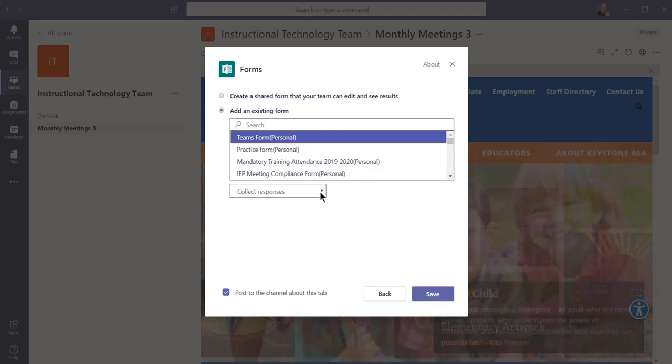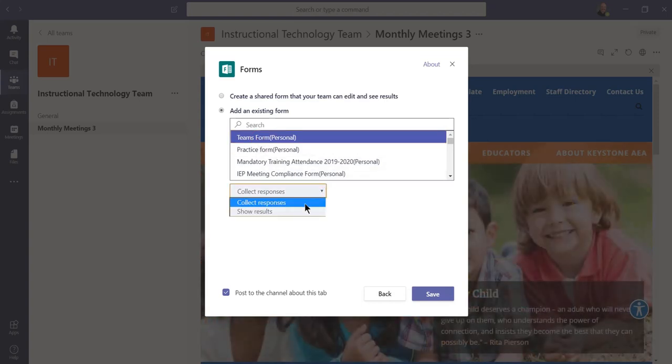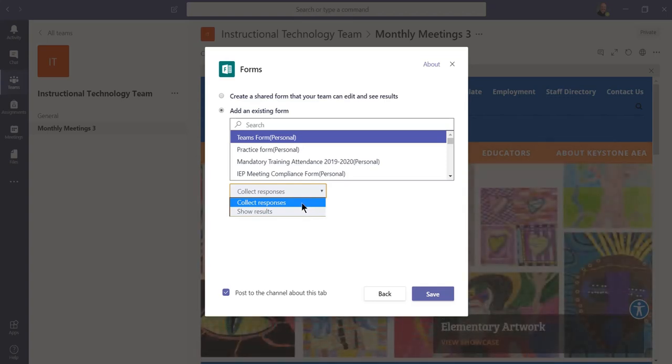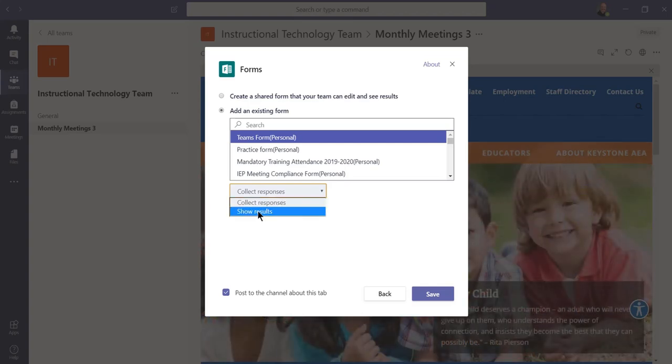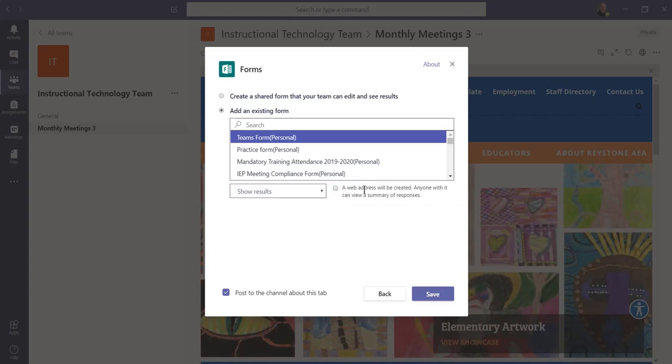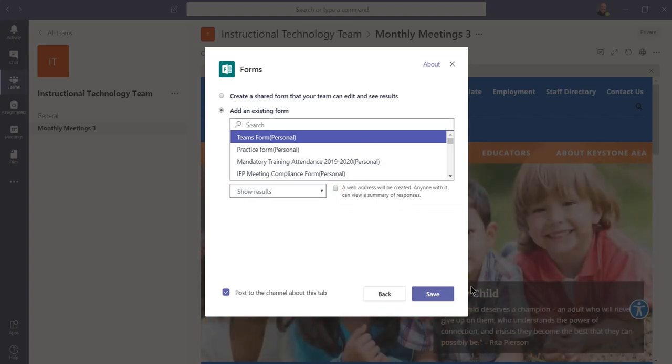Now here's the part that's really awesome. Instead of just showing what the form looks like, that collects responses, you could do that with your team. It would just show the form, and they can go and fill it out and submit it. How about if we show results? Because this is the part that's really cool. And we learned to deselect this option so somebody doesn't accidentally get the summary. And the same thing, we click Save.